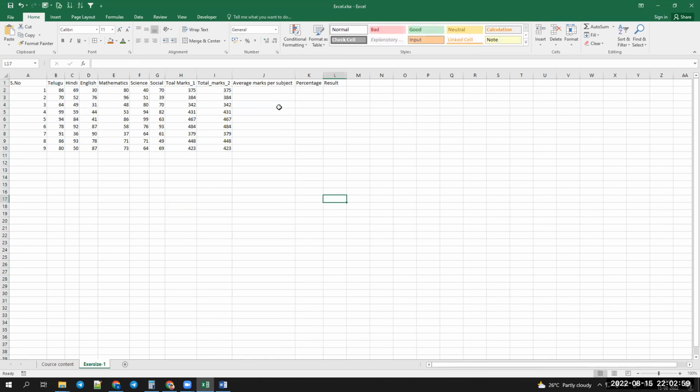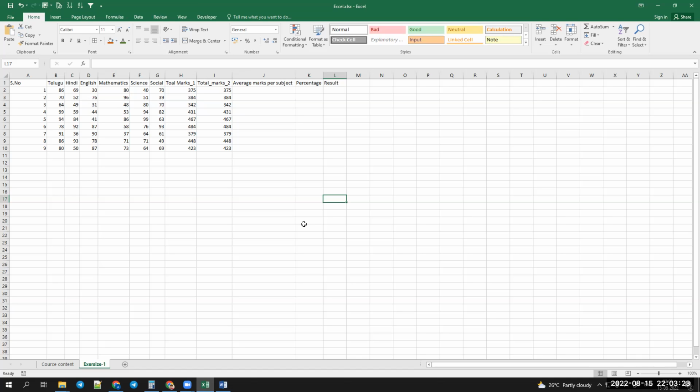Sir, but I wanted to ask, what is the difference between sum and AutoSum? Because in the sum function, it is saying number 1 and number 2, from which cell to which cell we have to add. And even in AutoSum, it is asking for number 1 and number 2.